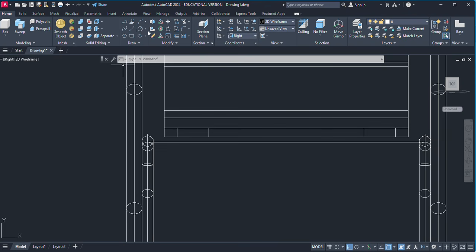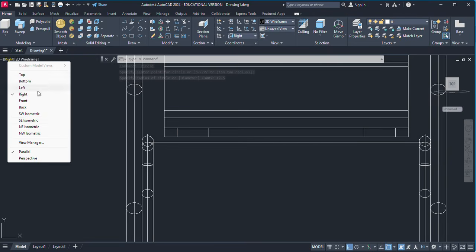In order to give some support to that seating block, you can draw one small circle of the same radius. What is the radius? 12.5, and sweep it along this. Keep it in isometric view.